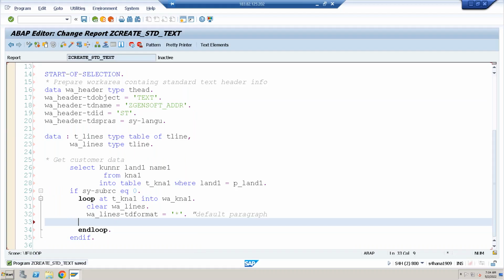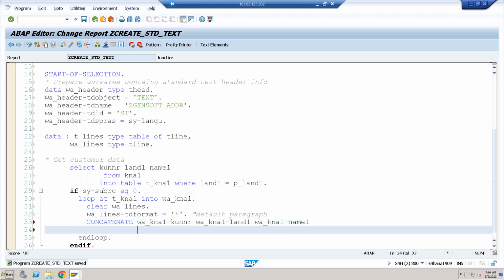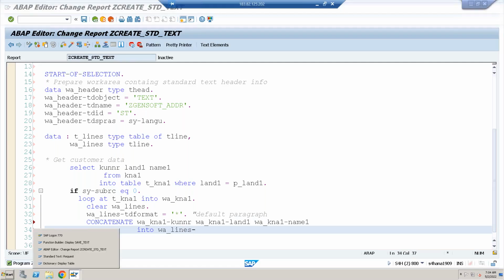Concatenate w_kna1-kunnr, w_kna1-land one and name one, w_kna1-name one, into w_lines-TD line.